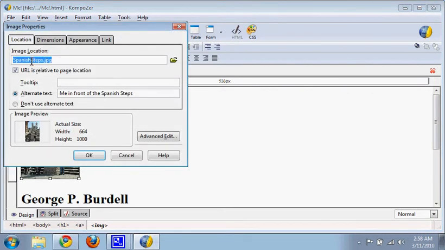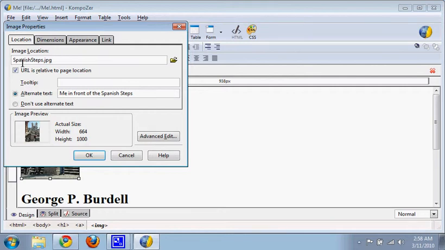So now let's go up here to the picture's name. A common misconception is that when you put a picture into a website, you're actually adding the picture to the website. It becomes part of it. However, this is not the case. Really what you're doing is you're telling the website a location to go and look for the picture.